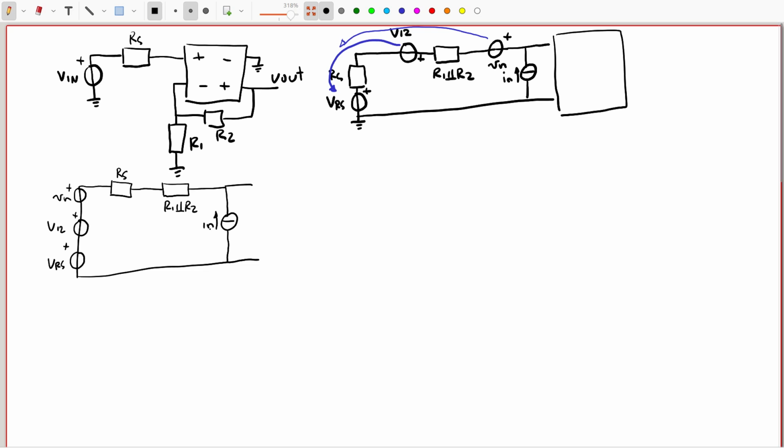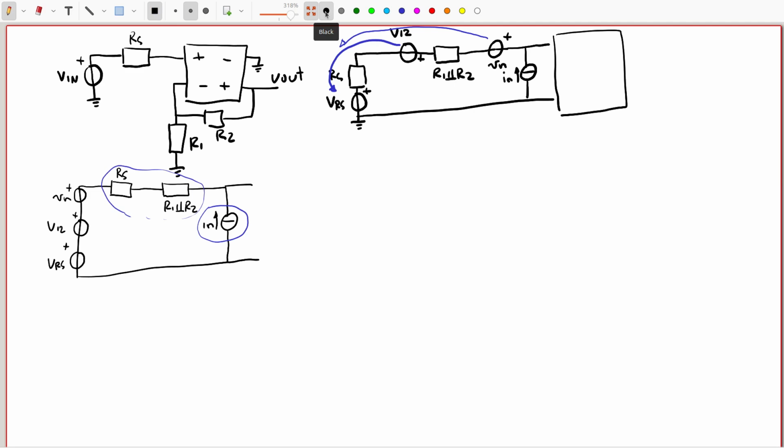Okay, so we continue. We are going to convert this current here. We need to convert it into voltage, so we convert this Norton to Thevenin equivalent with these two resistors.